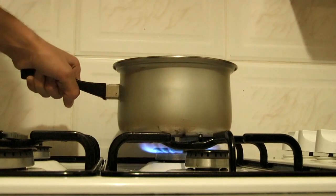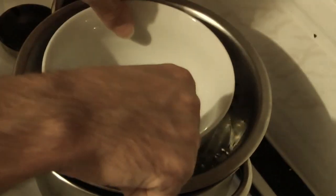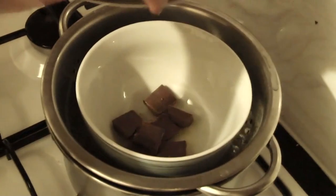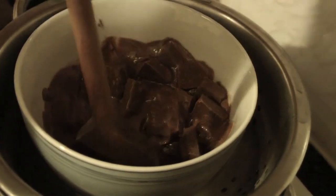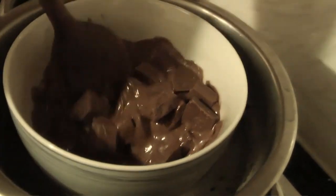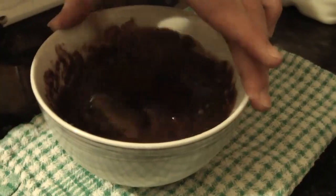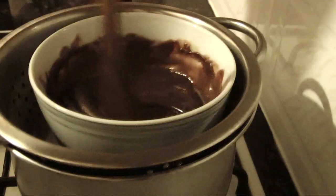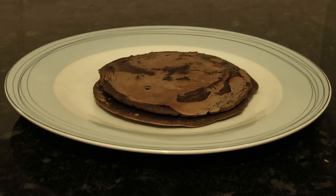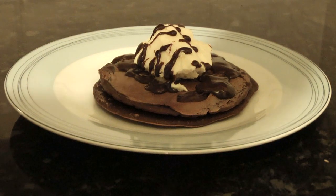Put the water on the hob and while you wait for it to boil, break the chocolate bar into small pieces. Once you have a rolling boil, cover the water with the colander and place the bowl inside. Melt about a teaspoon of butter and add the chocolate pieces. Allow the chocolate to sit until it begins to melt, at which point you need to keep stirring or it will singe and stick to the bottom of the bowl. Once completely melted, add a splash of milk and stir until creamy. Then add a dash of cinnamon and add milk as needed.